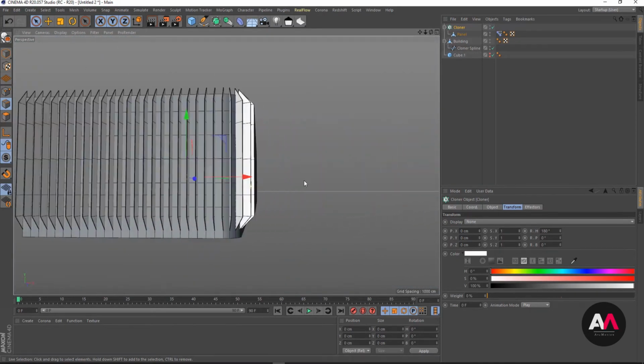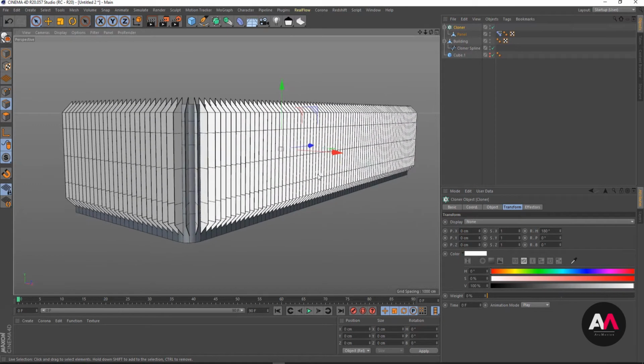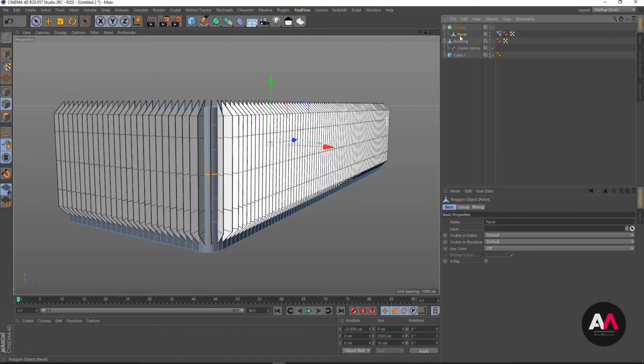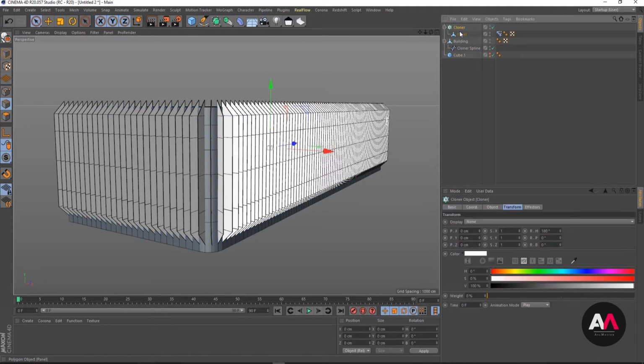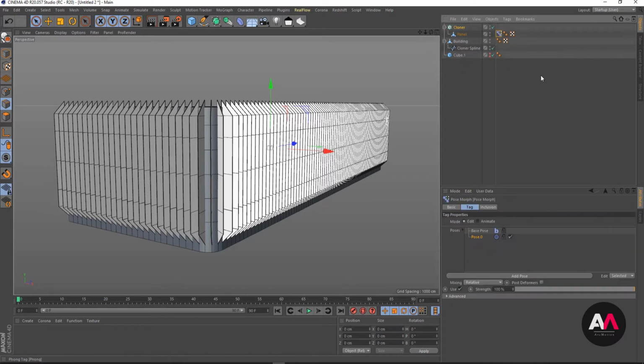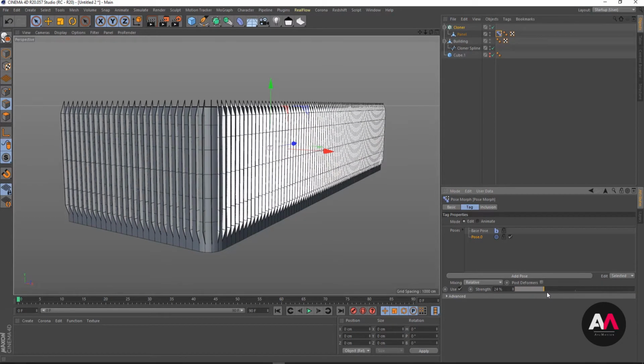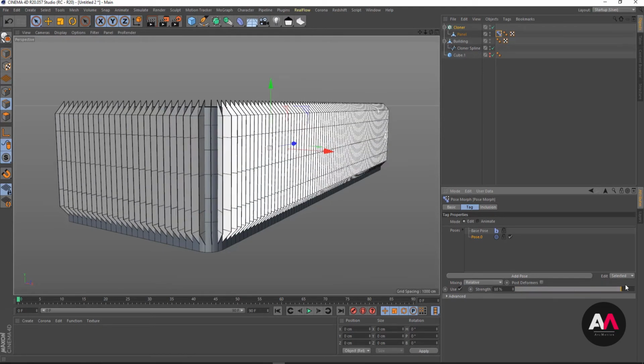Okay. And you see now we have all of them copied here. And the good thing about Cinema 4D is that you can see all the process here. So if you give it away to some friends or you work as a team, they can simply see the structure here, and understand how you made it, and go further with the process. It's also important you keep everything clean here. So as we see, when I drag it to 0, this will go to the first panel, and when I drag it to 100, it will be the second panel.